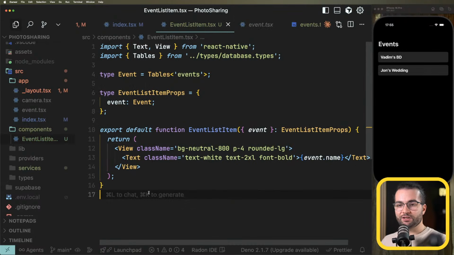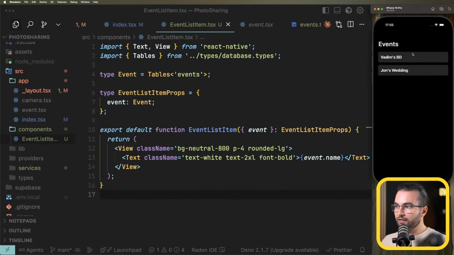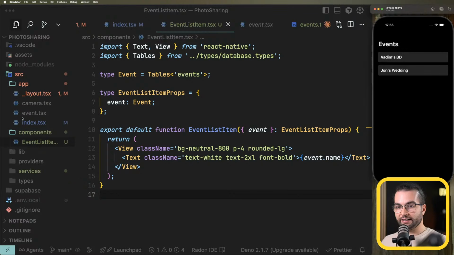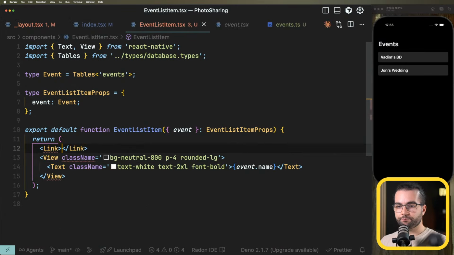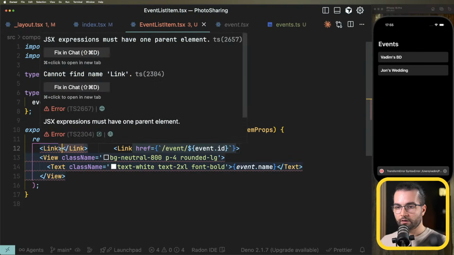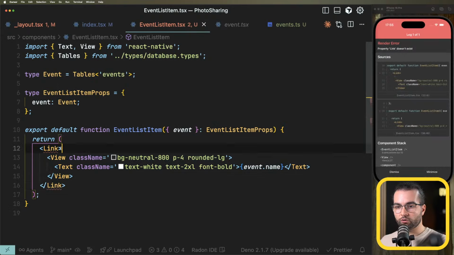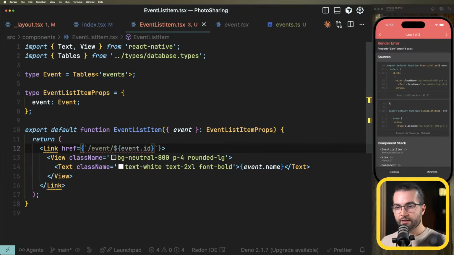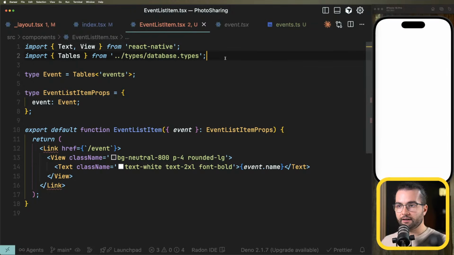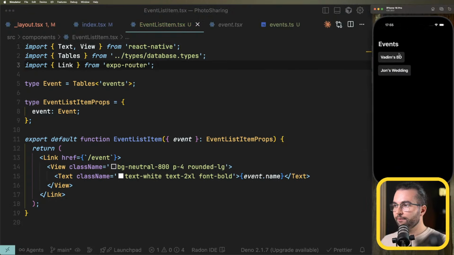So when we press on one of these events, let's redirect the user to that /event page. For that, we learned about the Link. A Link that we wrap around the whole container because we want to redirect when we press on the whole container. If I say, hey, redirect me to the /event, and then I import the Link, I'm going to see that first of all, styles have been broken.